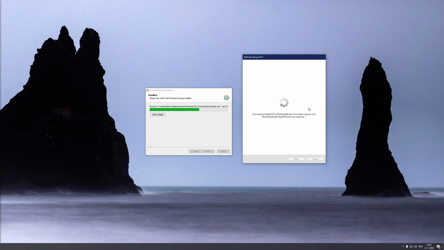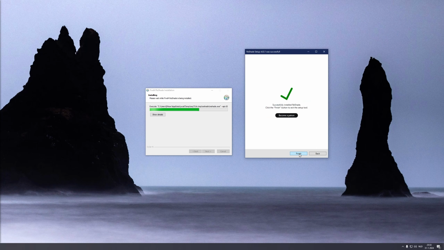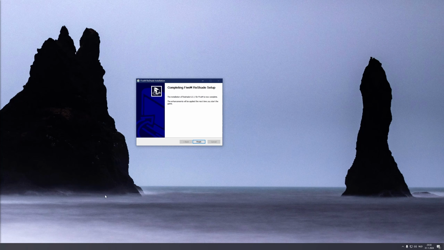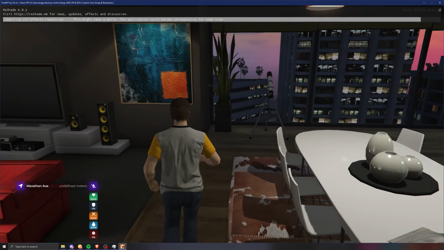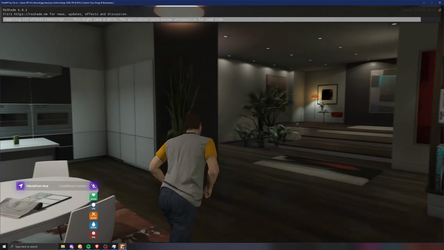We'll skip ahead for now. Once done, you might see an option for add-ons, but we'll skip that for this tutorial. Click next, and with a final click on finish, the installer wraps up by moving some files around. Now, when you launch FiveM next, and yes, a restart is needed if you're already running FiveM, you'll be greeted by the reshade pop-up, likely busy compiling some effects or something.